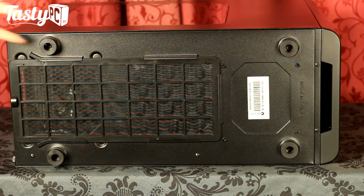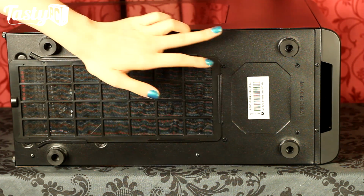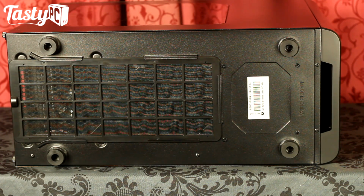We've got the same sexy metal feet with rubber bottoms, the only exception being these 4 screws, which allow you to remove the bottom hard drive cage, which we weren't able to do with the original Arc Mini. But once again, I'll talk to you about that later in the video.